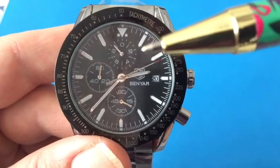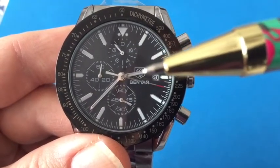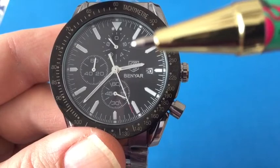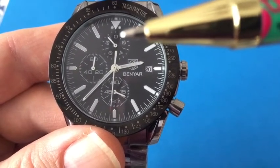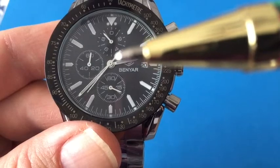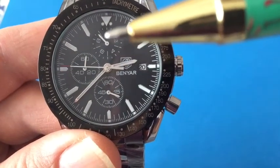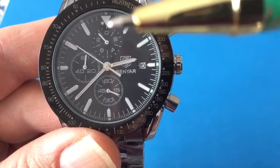Now this is a little confusing, because this is actually counting every two seconds — it's not printed that way. It's printed as if this is rotating once for every one second, and that's not the case. You can see the two, four, six, eight, ten for one-tenth of a second increments. But in reality, half of this sub-dial is for the first second, and the other half is for the second second. So right now this is showing maybe 8.75 according to the display, because this tick mark right there would be nine, and then we're back to ten or zero.